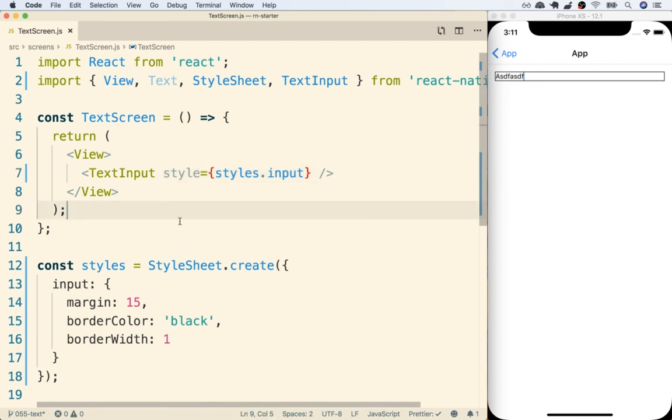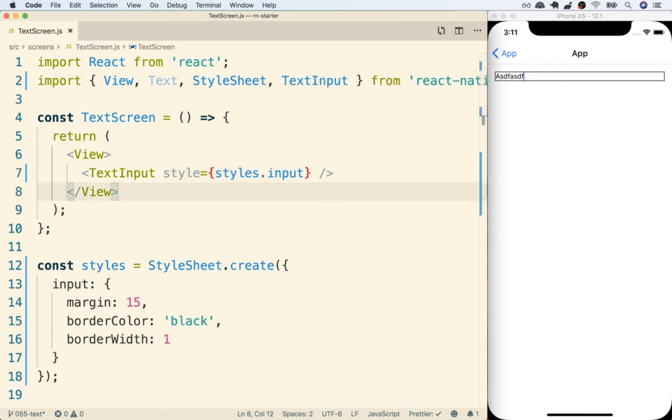Now let's take another quick pause right here. There's one other quick thing that you need to know around text inputs that you're going to need to apply to them almost all the time, just as this style that we just applied. So quick pause, and we'll talk about those two other properties in the next video.